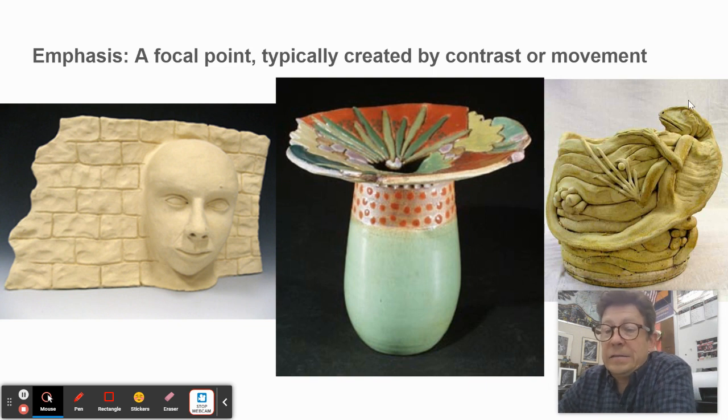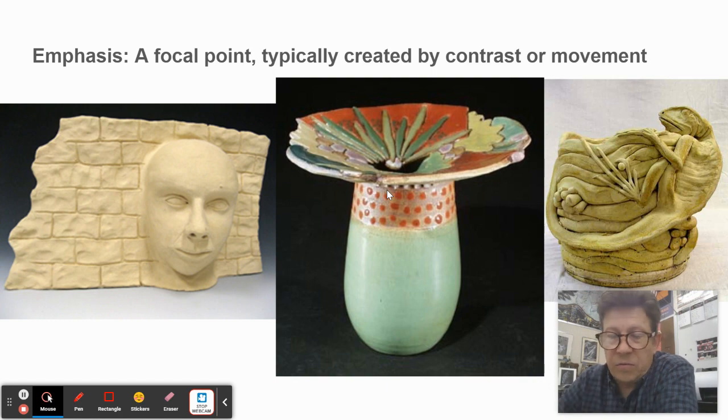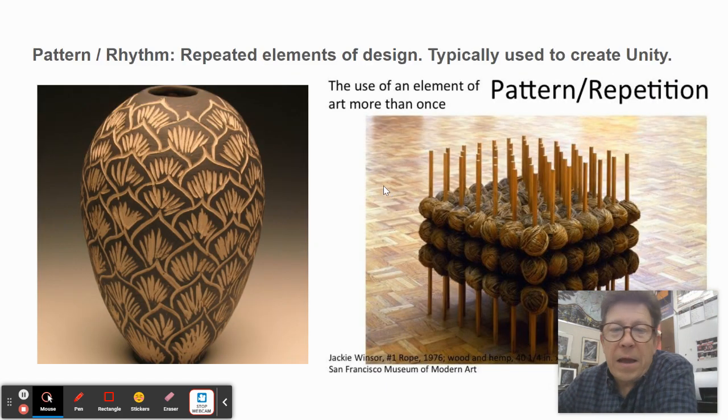And head, eyes tend to be focal points in and of themselves, but the artist is also giving us a way to get there, as they are here, where the center of this lip, the top of this piece, is using lines. We could call these leading lines, using contrast between the green and the red to call our attention to this opening, the focal point of that piece. There's emphasis there. Pattern and rhythm is pretty easy to understand, I would say.